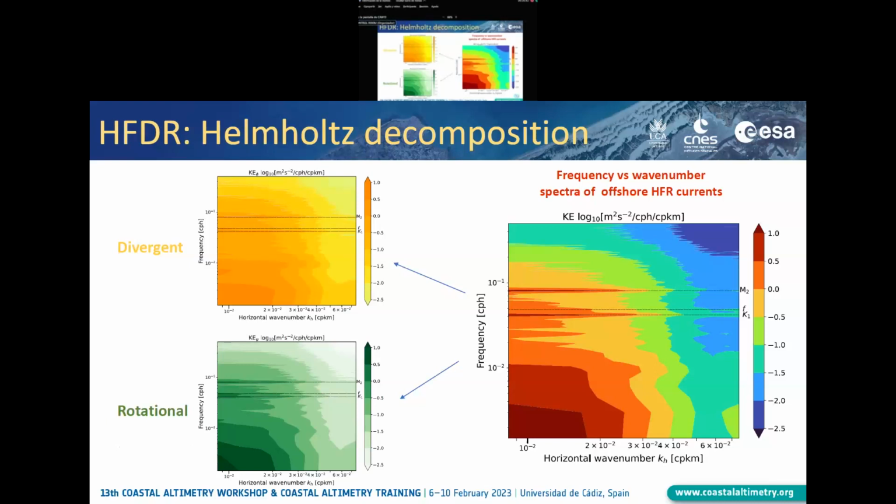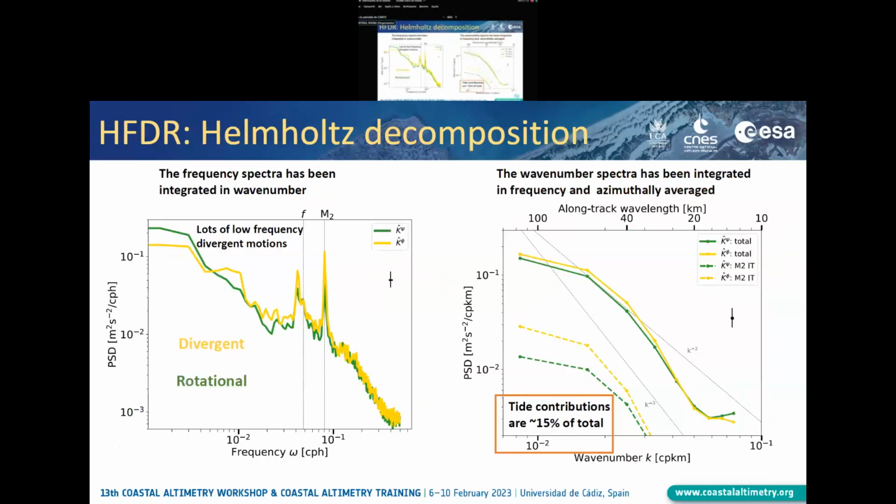So here is the divergent power you would get by applying this Helmholtz decomposition to the current maps. This is the rotational part, sometimes called solenoidal. And basically the geostrophic signal will be in here. This is stuff we ideally wouldn't want, but contains a lot of information of the unbalanced part. And so we want to think about ways to extract things out of here that are very useful, maybe messages.